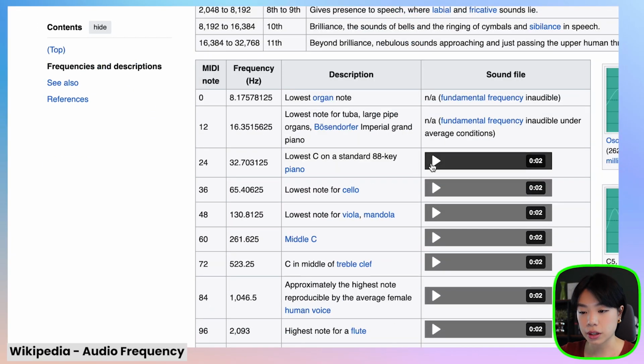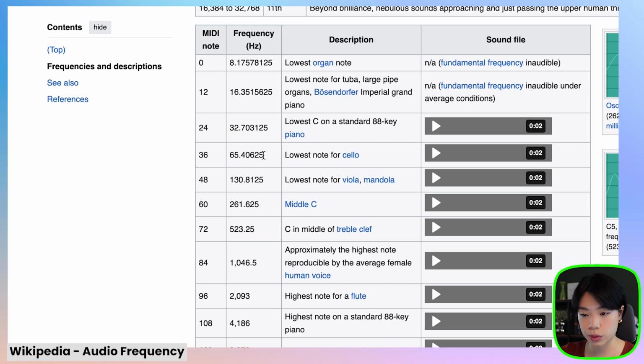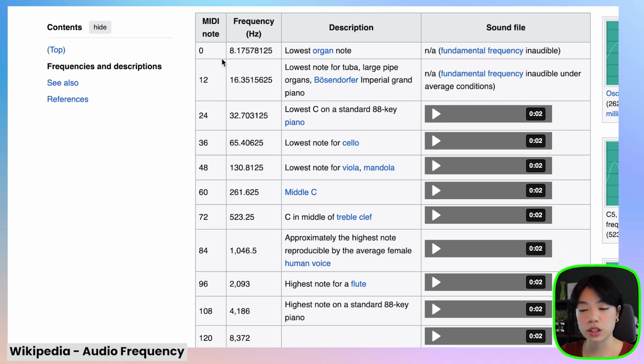So each note that we want to play has its own frequency. And if you look at this page here, you can see that the different notes have different frequencies, right? But each also has something called a MIDI note, which is a number assigned to a specific note.